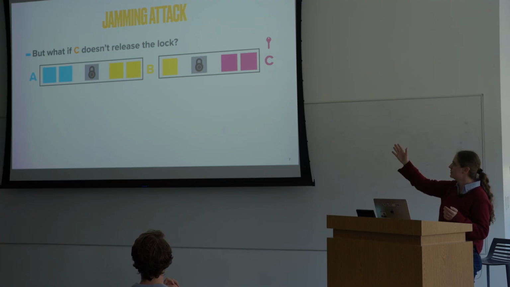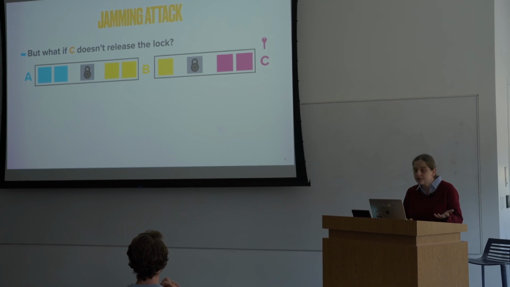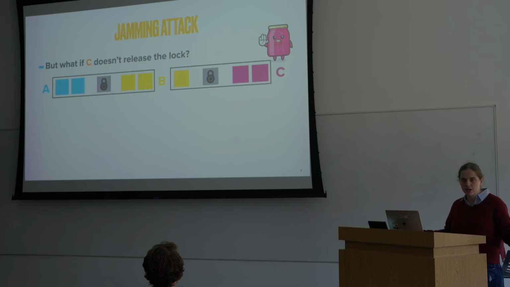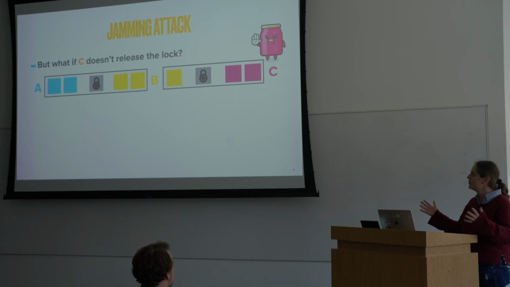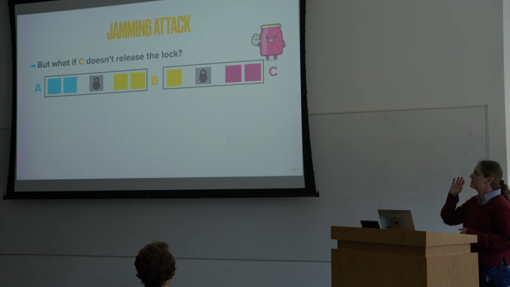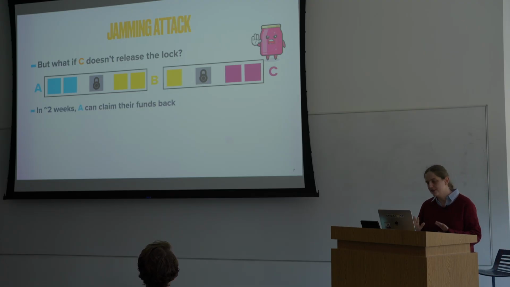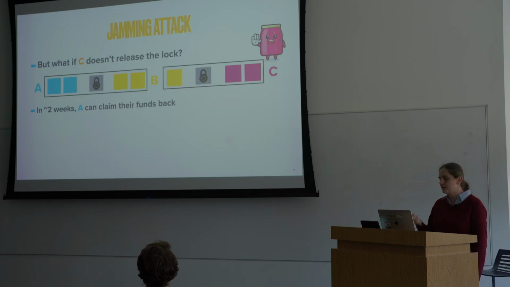Cool, so this thing already known from 2015 is the following. Right, we were talking about Alice trying to send to Charlie. There are funds locked in the channel, and then Charlie can just throw away the key and the funds are jammed. Charlie can decide that for whatever reason, these funds are going to be stuck in purgatory for 2 weeks, give or take. This could be different times. After 2 weeks, Alice can claim her funds back.